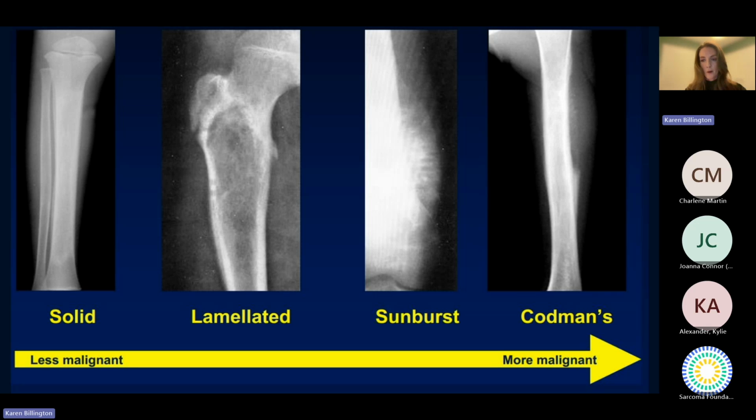But if you have something where the bone is being damaged very quickly, and the bone is not getting a chance to heal in an appropriate amount of time, it's just laying down this periosteal reaction in a very haphazard way. And this isn't getting a time to form into nice, smooth layers. So that's why we see this being more aggressive. And it suggests that there's something underlying it that's behaving in a very heterogeneous, irregular manner.